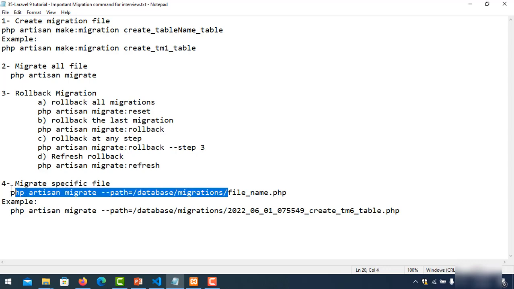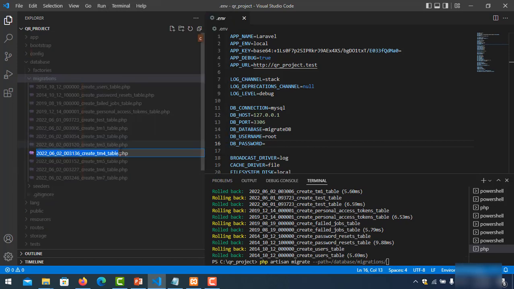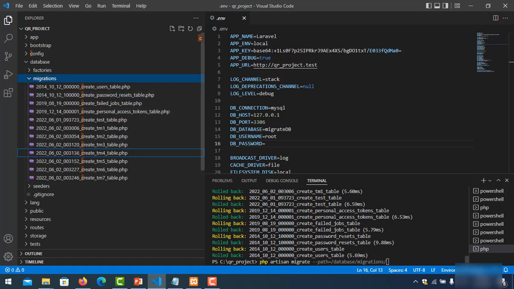Yes, you can write like this: php artisan migrate and --path. You put database/migrations, and then you put the file. For example, I migrate only this file TM4.